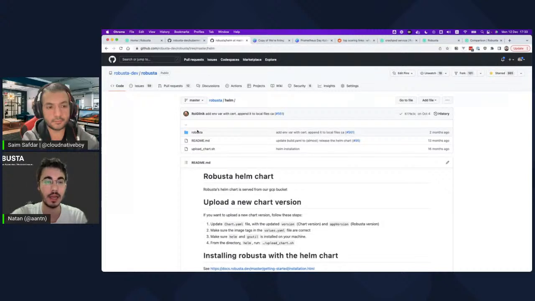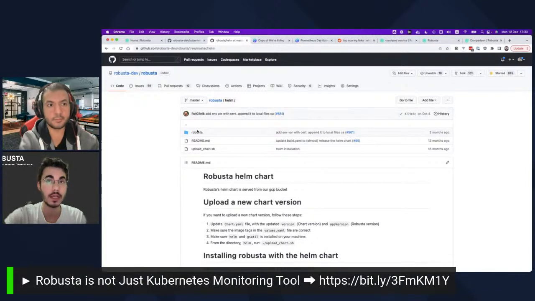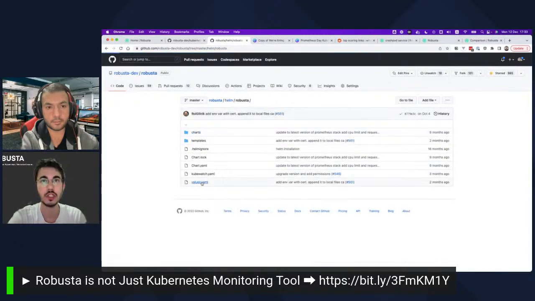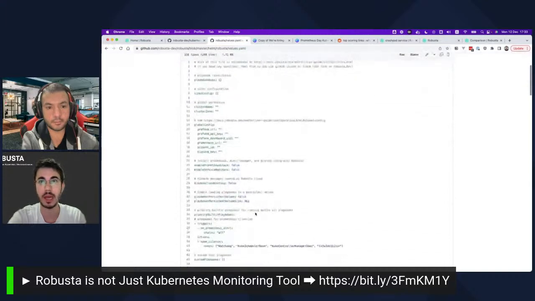You can monitor it by taking a Prometheus metric and then monitoring that metric, or you can monitor it by looking at a discrete event, like if here was a single OOM kill or here a job failed. So we give you the flexibility when you define stuff yourself to monitor it either way. And when we define stuff out of the box, we define it using a mix of both. And I'm just going to go in here to the Helm chart, and I'm going to show some of the stuff that we define out of the box for you.